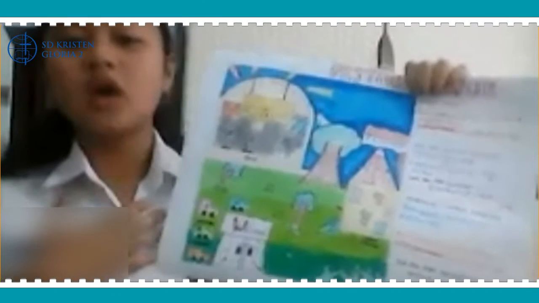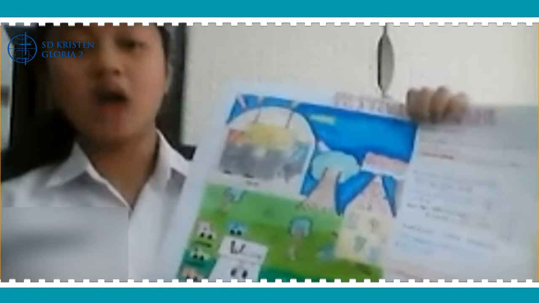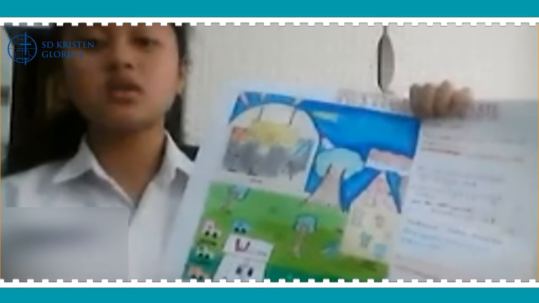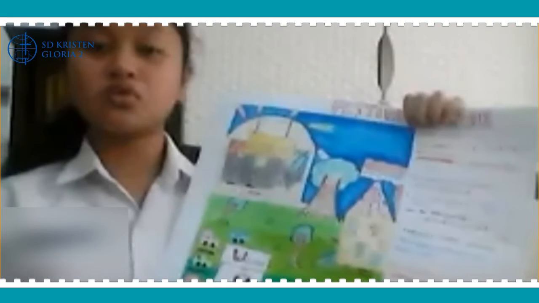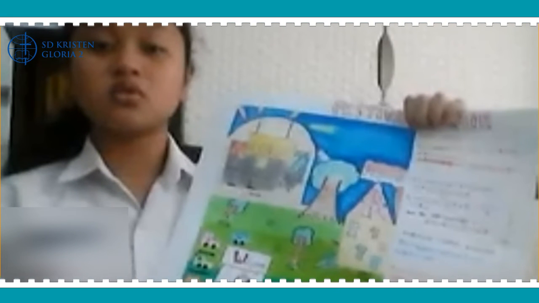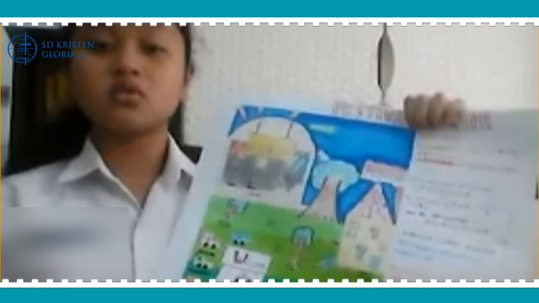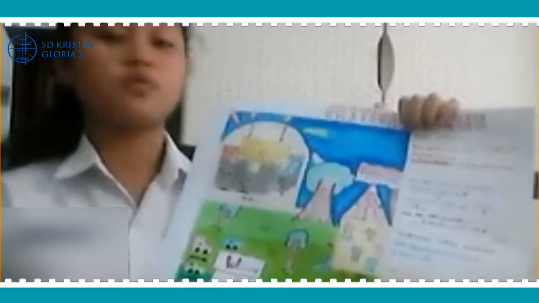Good morning, teacher and friends. Today, I want to present about festival venue. I choose this title because I like festival. I have been to festival before. In the festival, I saw a dance. I saw lots of things such as food, traditional clothes, and games. They decorate the booth with interesting lights and colors.